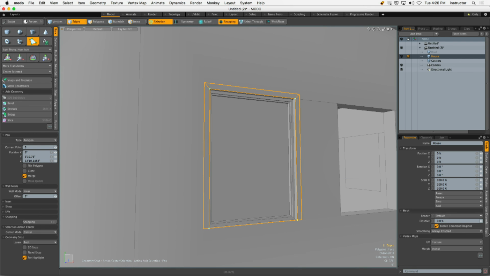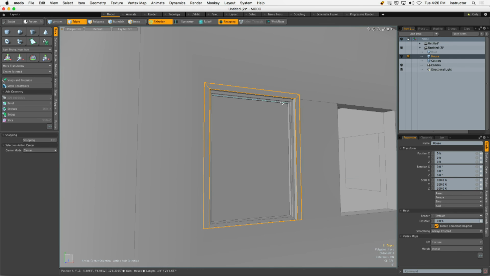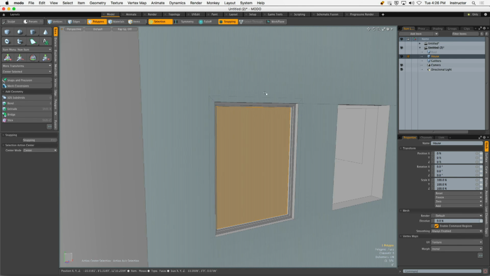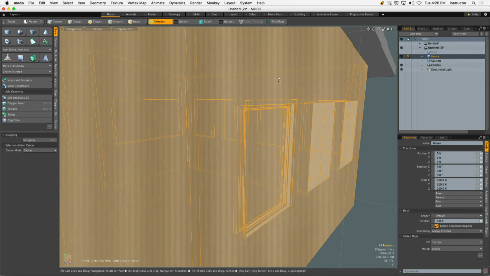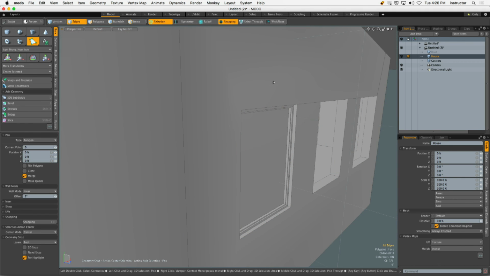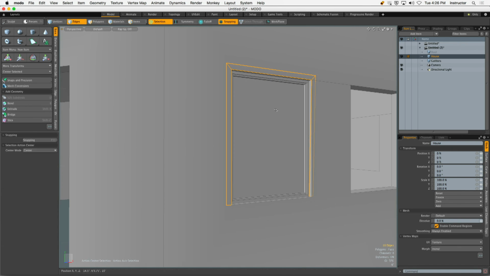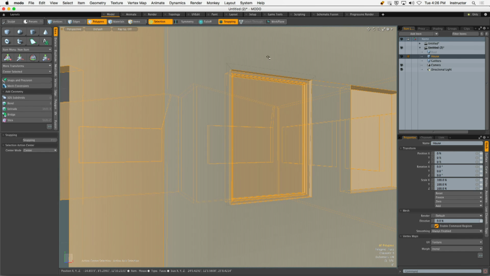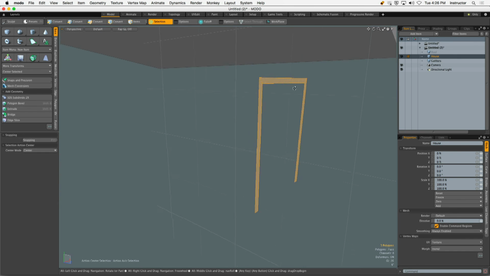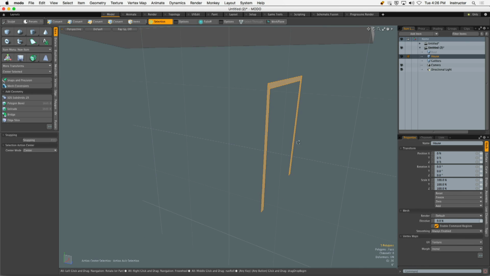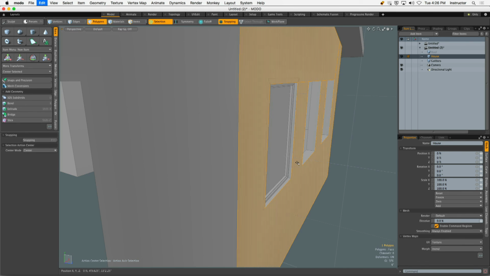Aha, that's pretty cool. Let's drop the tool, and let's, you know what happened here. It actually merged. I had merge on. That's my fault. It actually merged the vertices, which I didn't want to do. There we go. I hid the rest, and oops, looks like I snapped it to the wrong corner. Me being the control freak that I am, I have to get that right.